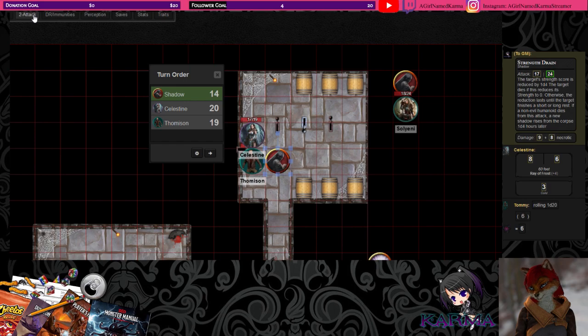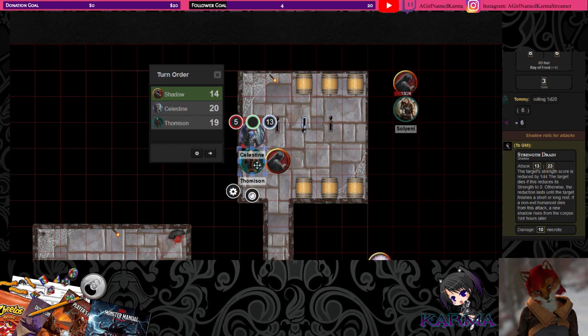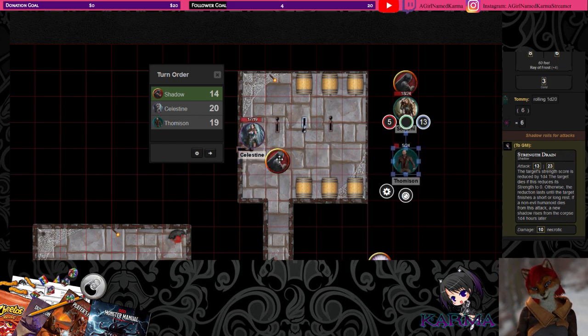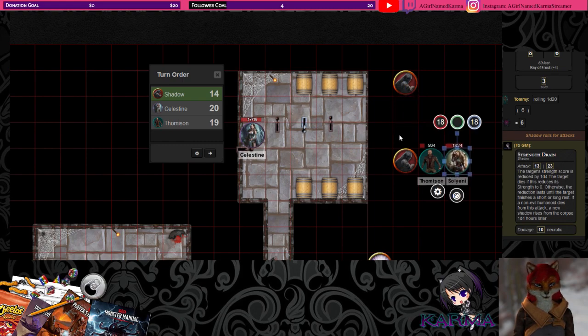Goodbye, Celestine. It was nice knowing you. As it grabs a hold of you... Oh, everything went dark. As it grabs a hold of you, it disappears into the wall with you. Do I at least see my girlfriend here? There you go.